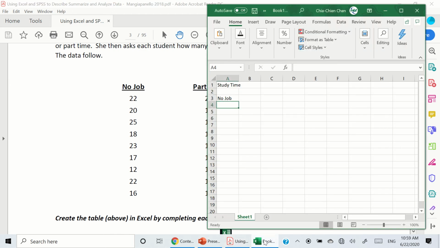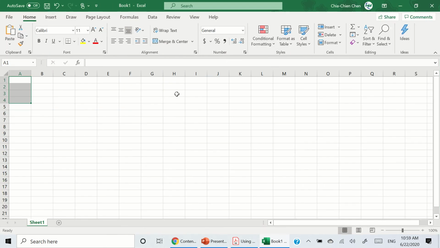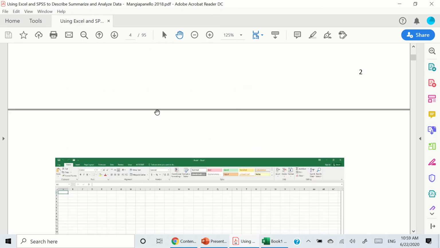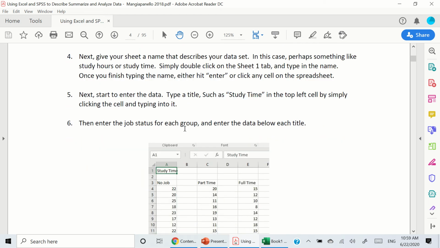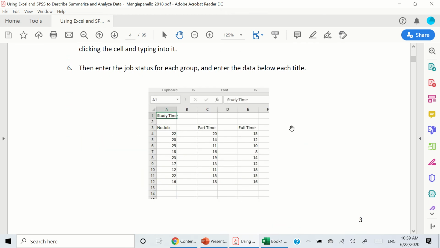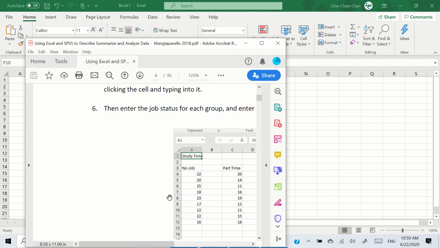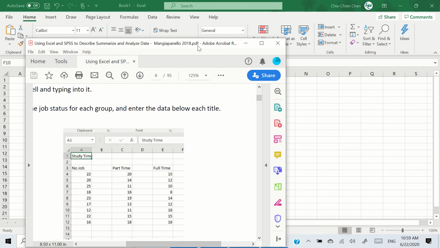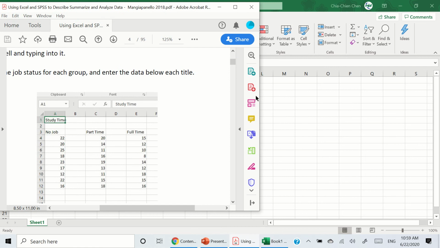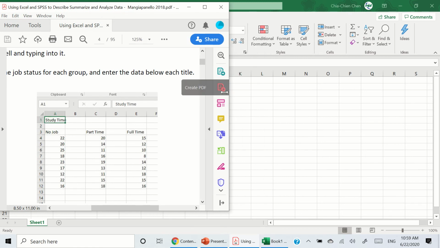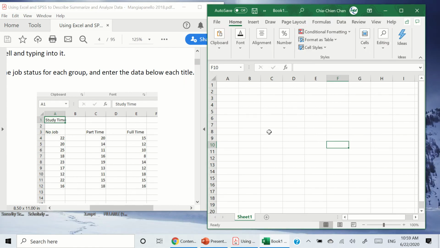So you open up Excel, and then you open up a new workbook. With Excel, you will see that it's organized in columns and rows. The rows are in numbers and the columns are in letters. Down here, it tells you how to navigate Excel. You can do that yourself. I'm not going to go over that here because it's really self-explanatory. If there are any questions, you can look through the textbook. It'll tell you how to do that.